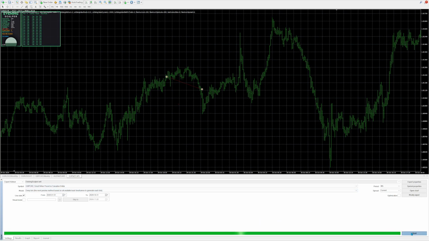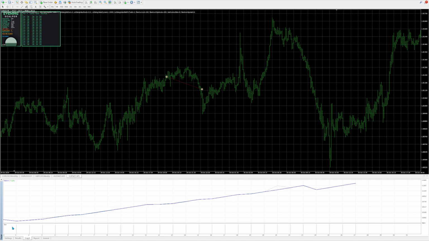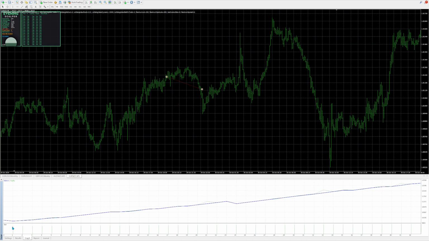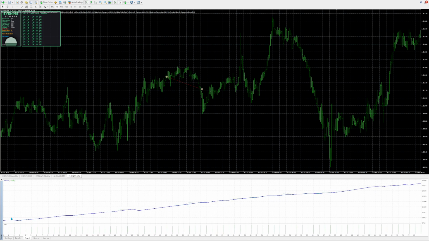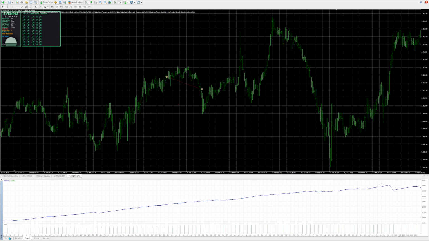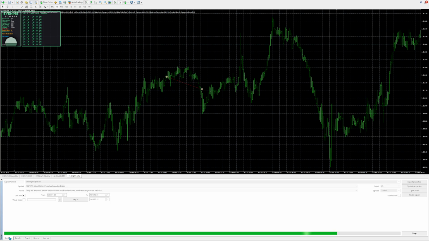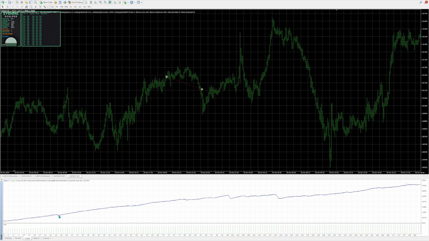If you were running them all together in a portfolio, so we've tested 1, 2, 3, 4, 5, 6, 7. This is the 8th pair. So if we were trading all 8 recommended pairs in a portfolio and we put together all of the profit that we've seen so far, not to mention the compounding of the lot size as the balance increased, you can see huge potential there. Of course, results will vary between brokers and accounts. Just be wary of that. No results are guaranteed ever. That applies to any Forex robot or trading system and signals.